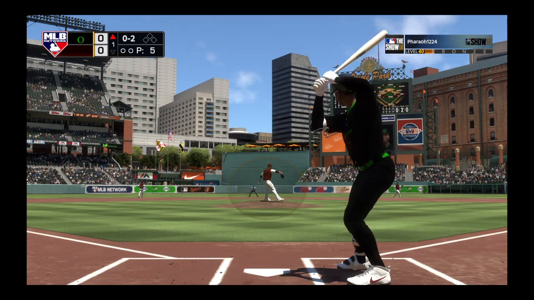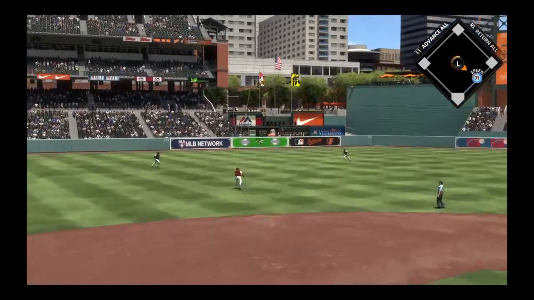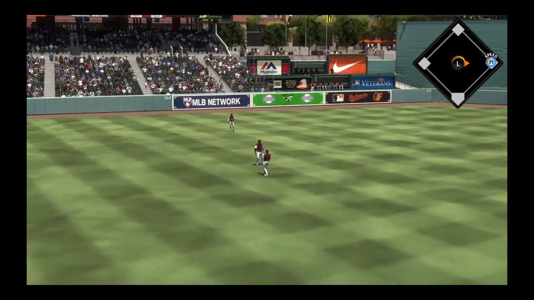The 0-2 once more. Now a flare out to left center. Polanco onto the grass, but he can't make the play as it finds the outfield grass.